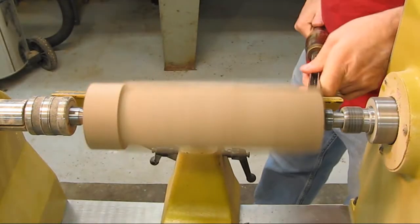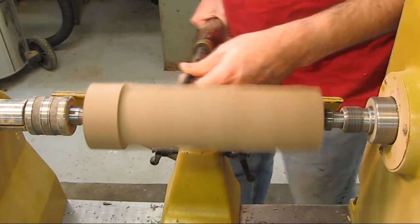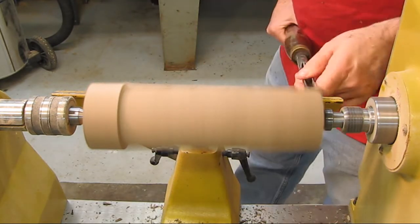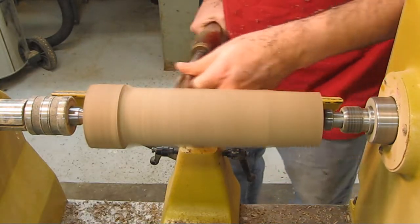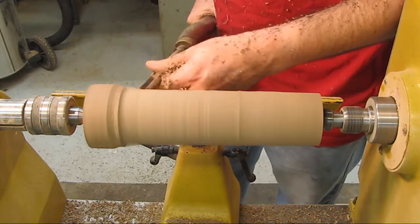Okay, here I am turning the bunch of wood that I glued together down into a circle. And you can see it's got a long end of long pieces and then basically a column capital at the top.